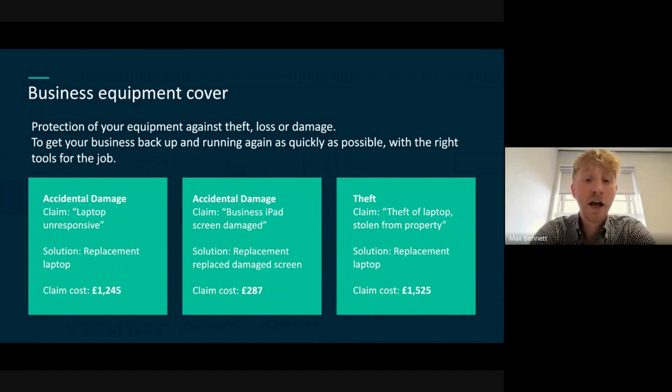Thank you for that. The biggest claims we get here at Kingsbridge, for people like yourselves, your graphic designers, camera people, your more creative professionals, the majority of it is business equipment. There's no doubt that you have cameras that are very expensive. There's no doubt that your laptops that are good enough to edit on and have all these fancy CPUs and GPUs I don't know about are more expensive than your normal computers. If you accidentally damage them or they get stolen, we can help you in those situations by replacing them or fixing them.